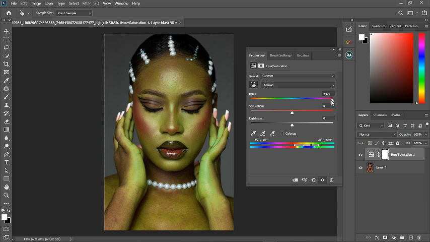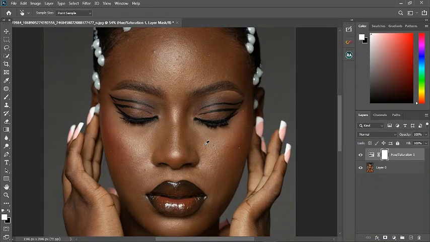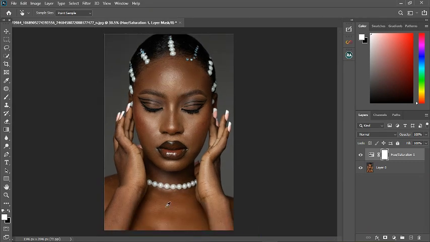Okay, so now I'm going to take this, make it 0, and now we need to add red to it to remove this yellow, or you can just remove the saturation. So let's use the saturation instead and bring it downwards, and I'm going to bring this backward a bit to add a little bit of tint to it, so it makes it look natural. So let's see before and after. I'm going to close it and zoom in, so you can see all the makeup is still there, but we have actually removed the color cast, the yellow color cast on it.